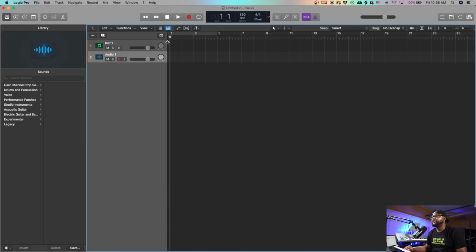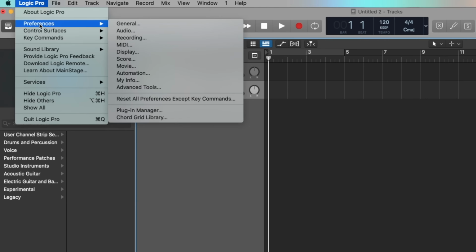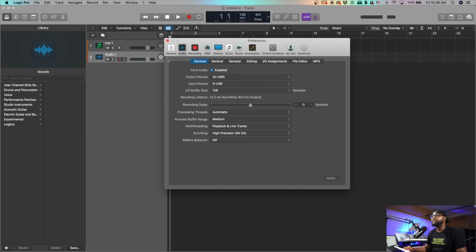Excellent. We need to do one more thing, guys. We need to go back into our preferences one more time. We need to go to audio. We need to configure our interface. So this is for people who have a Focusrite Scarlett 2-channel interface. You want to select your interface as the input. So if you have your microphone plugged up into there, that's what you're going to do.